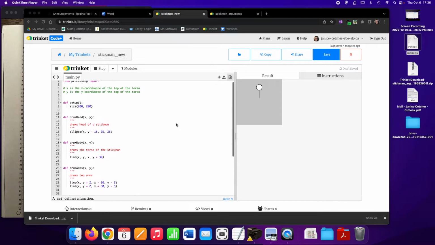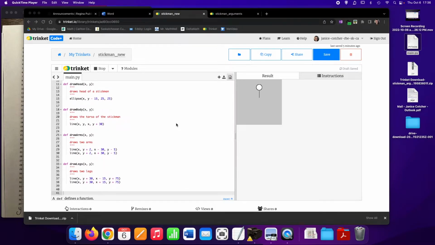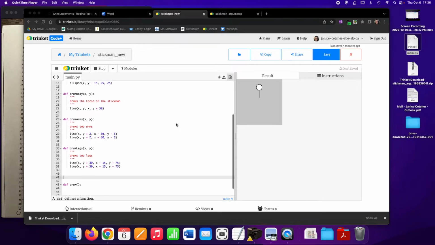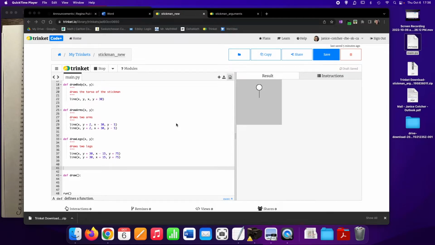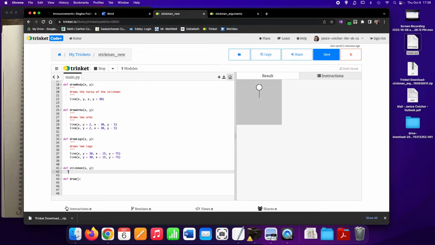So I've put in my functions for my head, my body, my arms, and my legs. Well, what I can actually do to save myself a little bit of time, I'm going to make a new function called stickman. Because I'm using the same X and Y for everything. Draws the stickman with all the body parts.